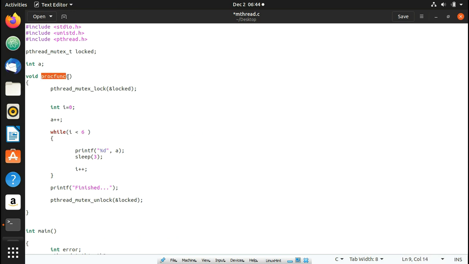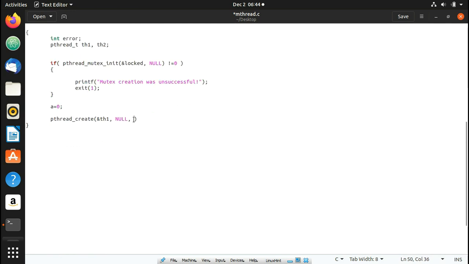Okay, so we'll just copy it and make sure that the name of the function is written case sensitively, because C is case sensitive, and if you have a little bit of a spelling mistake, obviously it is going to throw you an error. Okay, so I hope you've got the point. So now I'm going to write NULL as well, because I don't want to pass any value through the function. So now we are done.